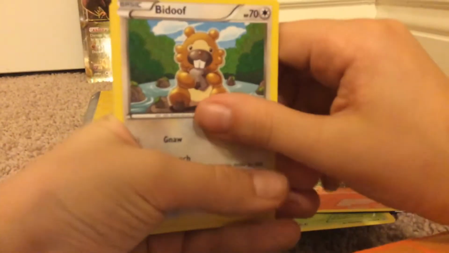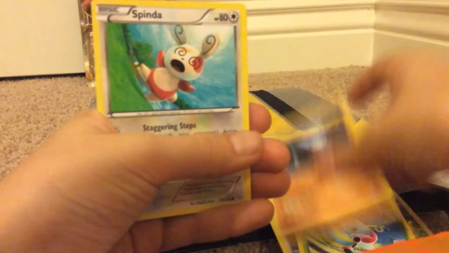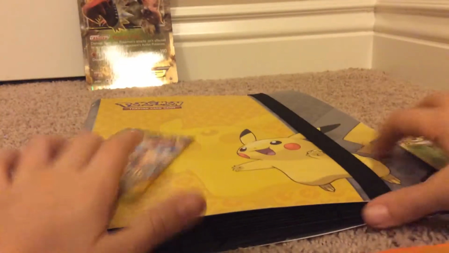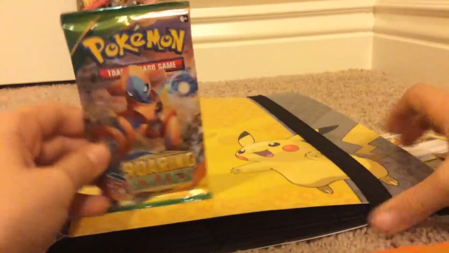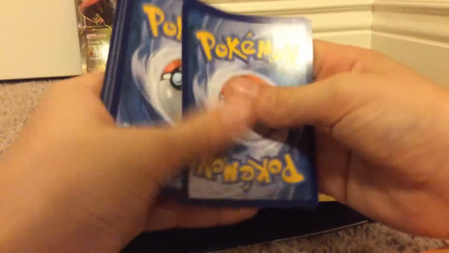Torchic, Bidoof, Staryu, Volbeat, Nosepass, Spinda, Zigzagoon, and the rare is a Sawk. Hopefully we can get like five EXs in this Roaring Skies pack. No, that would never happen. But like, oh my god, I can't even open these packs. Hopefully we can just get something good. How about that?